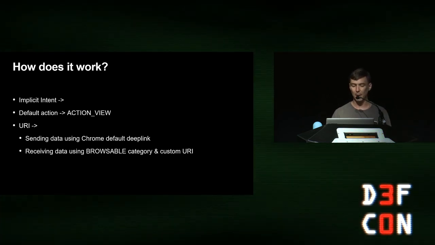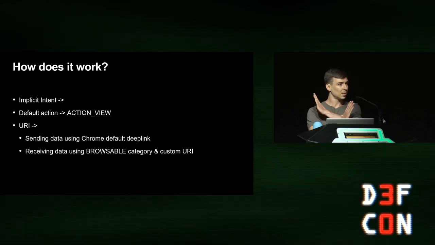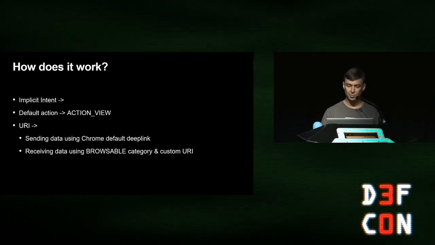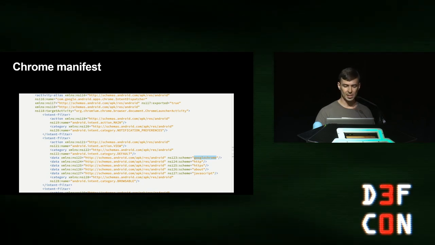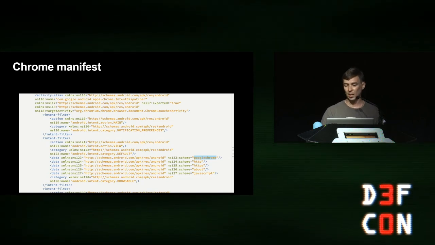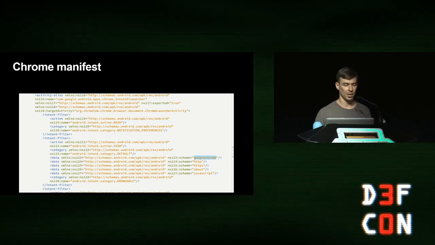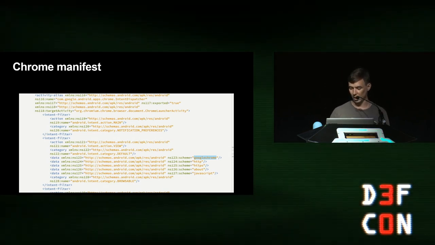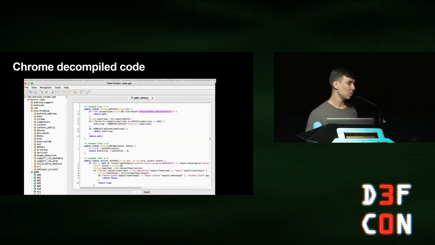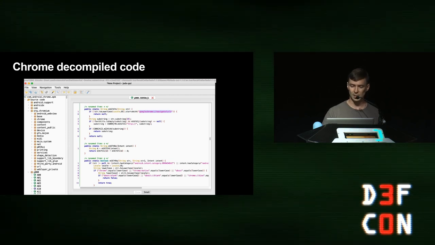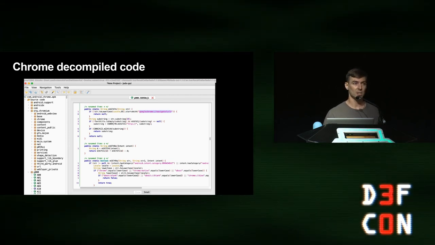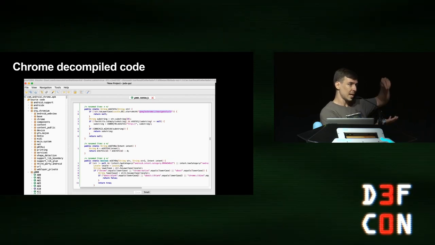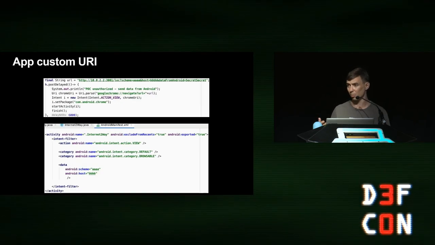And then I receive the data back using exactly the same technique, but vice versa, because I'm giving the custom URI configuration of my own application when it's sent to the server. So how did I create the payload? I basically downloaded the Chrome APK, extracted the manifest. I can see there the unique scheme googlechrome, so I can know how to trigger Chrome browser to open on Android. Then I looked in the decompiled code, and I found the implementation of that. So I can see that scheme googlechrome with the host navigate receives a query param URL. So we can inject a URL inside the URI, and that will trigger the browser to send the request.